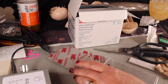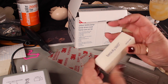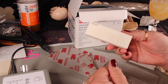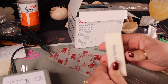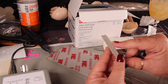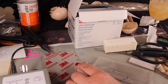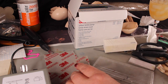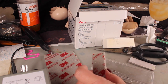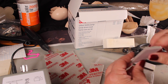I've also used things like these blocks for fingernails, like in medium fine and extra fine. I don't find that they last very long, so they're not really cost-effective, but they certainly can work, and I like that they're spongy too. But personally, I really think these are the most important. You don't have to have the orange ones or anything else. You can also even use fingernail files at times. But this is the one you need right here because it can do almost everything, and it's the one you have to have, I feel like, to get that final surface that you need.